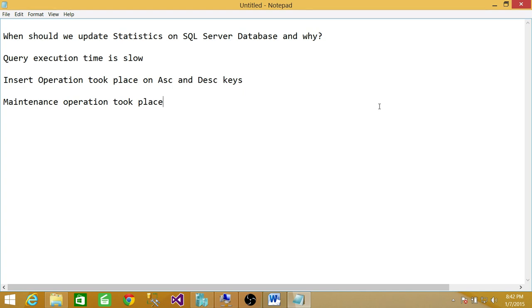Now, there are a lot more factors and a lot more detail about stats. If you want to know more, I would recommend reading more on the Microsoft website. But behind the scenes, they are created for indexes and indexed views, and they enhance the performance of your query. That's why you need to update the stats, though not too frequently, because it is really resource intensive.